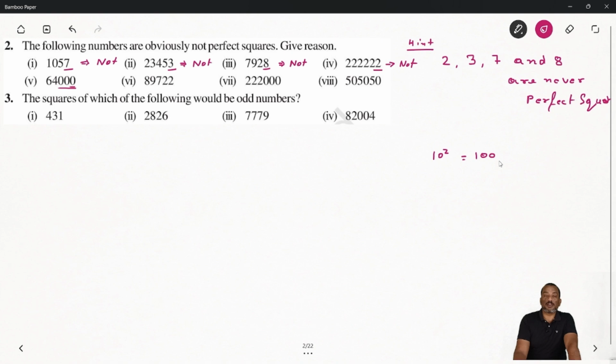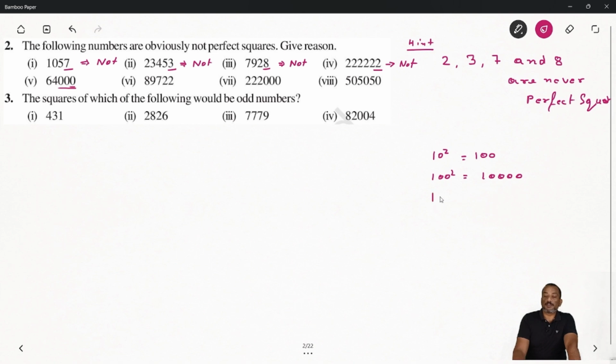1 0 है तो इसका 2 0 आया. You can see, suppose 100 square. So 100 square you will get how much? So you will get here 10,000. So 2 0, so you will get here 4 0. तो जितना नंबर ऑफ जीरो रहेगा उसका डबल हो जाता है. तो ऑड का ऑड नंबर ऑफ जीरो कभी भी नहीं होता.